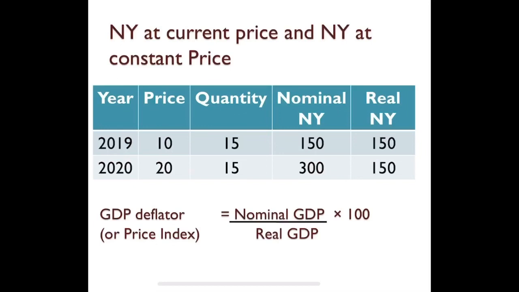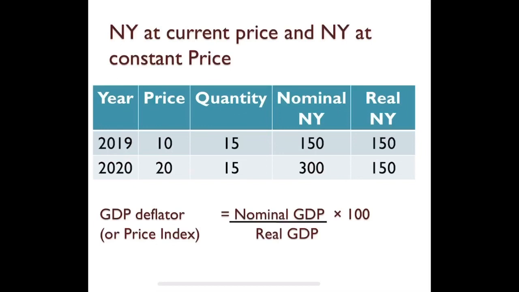Base year has already happened, that is 2019. So 15 into 10, and 2020 में quantity is 15, so 15 into 10, which means real income is equal in both the years and nominal income is increasing. This tells you that national income is not a correct indicator of welfare. So you can find the GDP deflator in order to check that how much the GDP has deflated or reduced, or what is the price index.